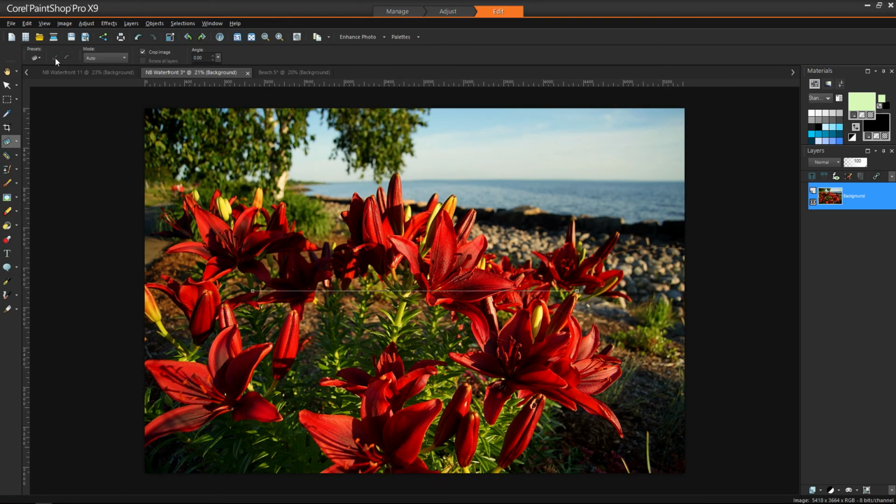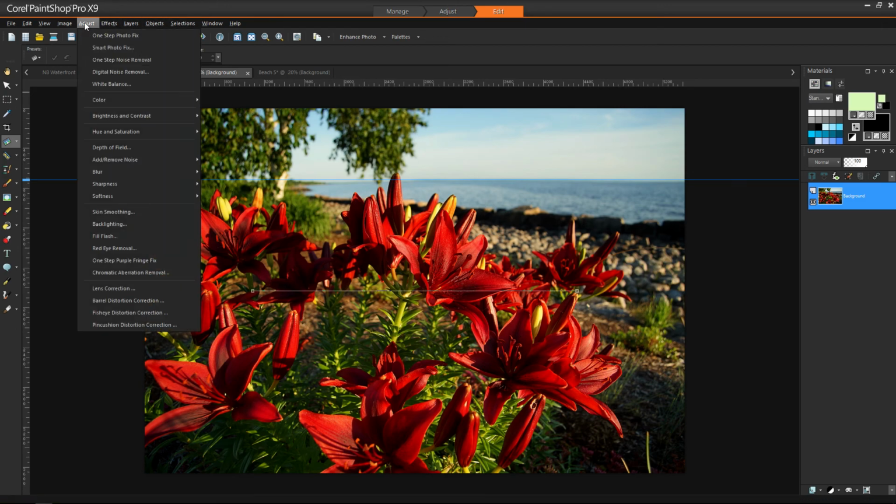Click the check mark in the top. There we go. If we pull down the ruler, we can check again. And what you're going to now notice is the barrel distortion that I'm talking about. The center of the blue horizon here touches our straight line, but the left end drops below and the right end drops below. So the image is, in fact, barrel distorted. It's coming towards us. So now we go to our tool that I showed you guys earlier under the Adjust tab, Barrel Distortion Correction.